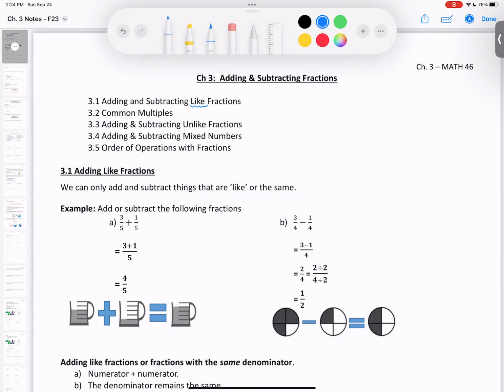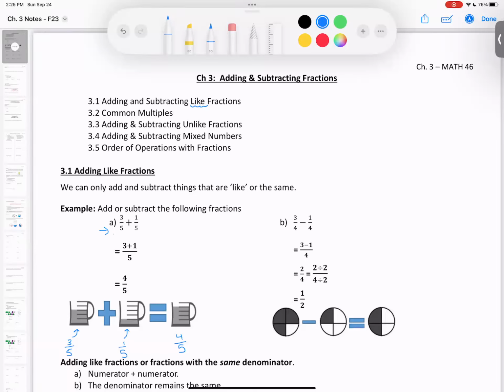What we're going to find when we get to unlike fractions is that really what we're doing is we're making them into like fractions. If you have like fractions, or fractions that have the same denominator, look at this first example here, we have 3/5 plus 1/5. Well, let's picture that. Down here, they've got a measuring cup. It's divided into 5 equal pieces, and we have 3 out of 5. So there's 3/5 of, let's say, a cup of liquid there. And then we're adding another 1/5 of a cup. And so that is going to give us 4/5. So what we're doing is we're adding the two numerators together, and the denominator is going to stay the same.